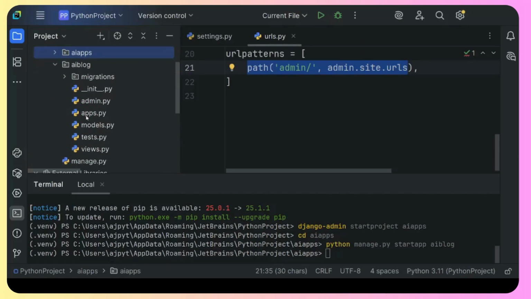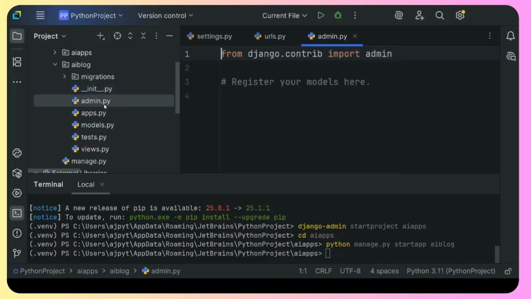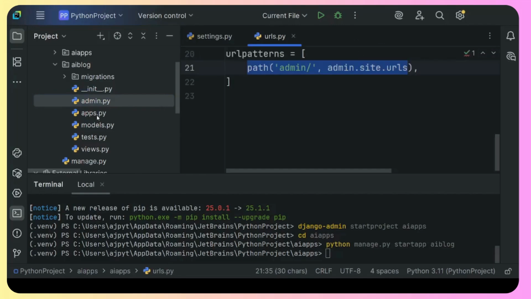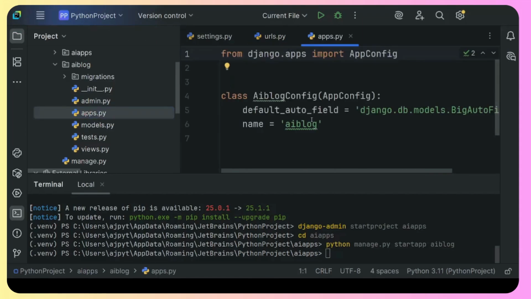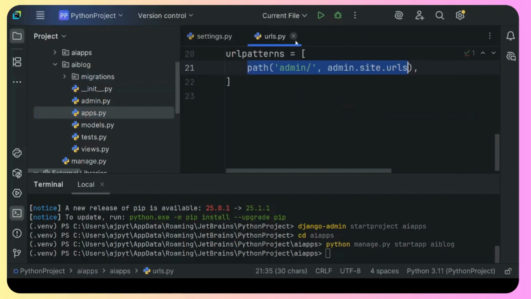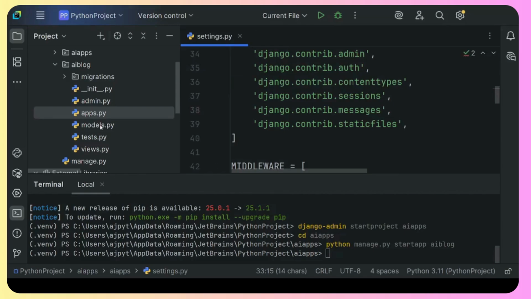Okay, do not get confused, that's the project folder, and this is the app folder, that is AI blog. And now if we look at the files, init file will be there because this is also a module. Then we have admin.py. Okay, we will come back to this. Then we have apps.py. Now this apps.py is simply a file, and it has the configuration of the app and nothing else. So don't get confused. As I've said, these are nothing but modules. Okay, we do call them as an app, but these are basically modules, and this apps.py is the configuration of that module. Understand it?